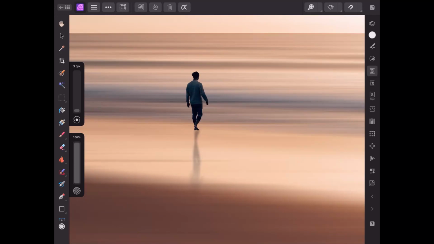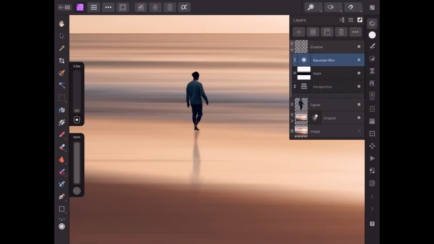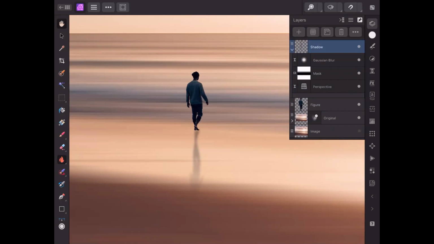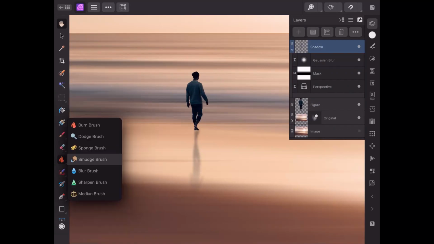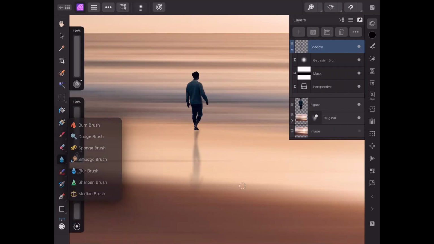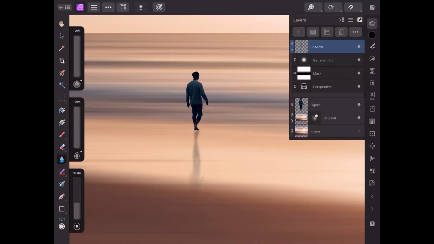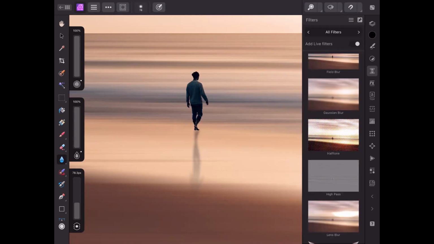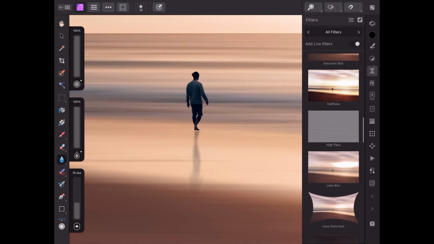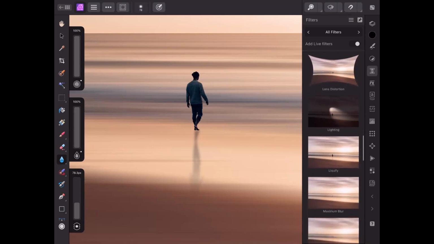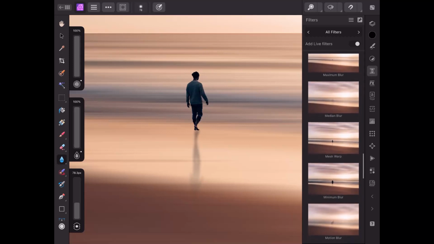To tweak the effect a bit, you could highlight the shadow layer again. Then from the Tools bar, select the Blur Brush tool. Set to 100% opacity and brush over the shadow layer, mainly the head end, to help blur it a little bit more. You can even add another Live Filter, Motion Blur, to the shadow layer if you feel it needs it, but set it quite low, between 5 and 10.